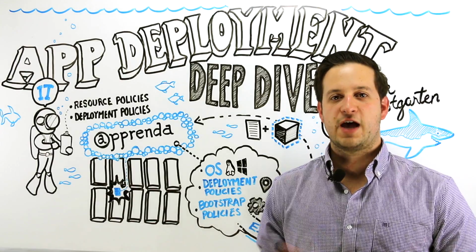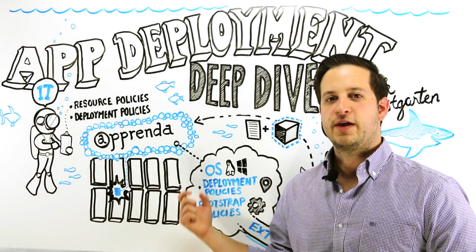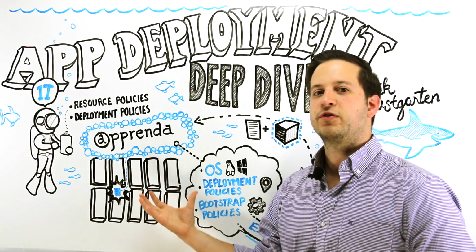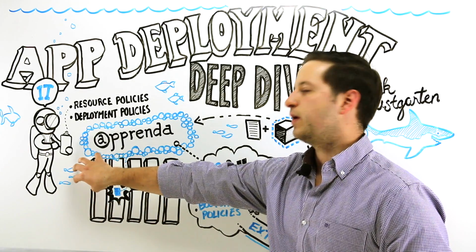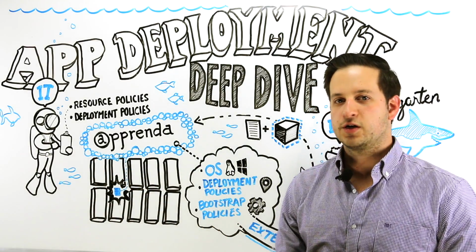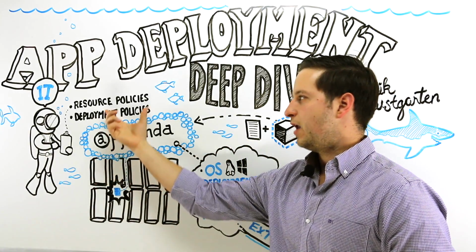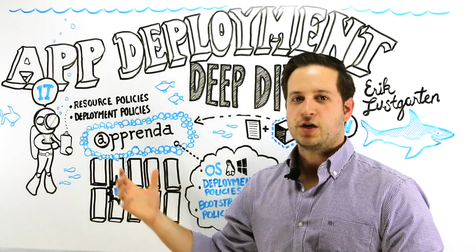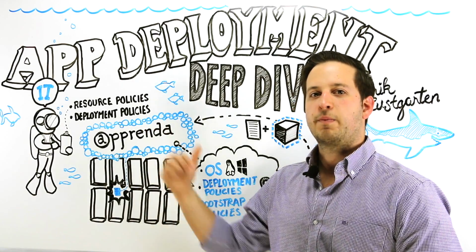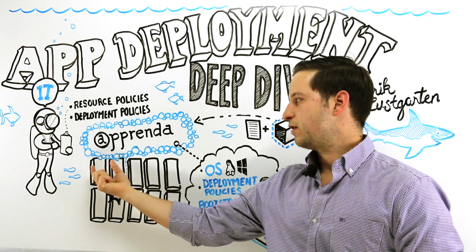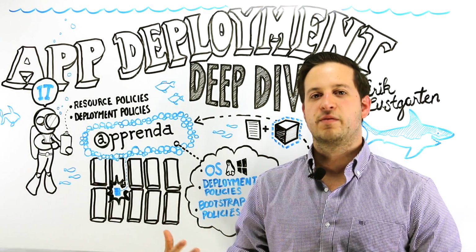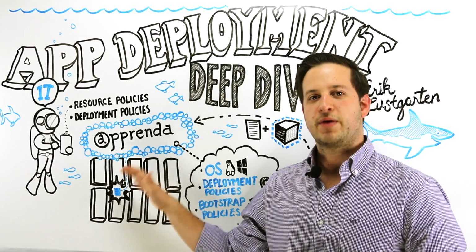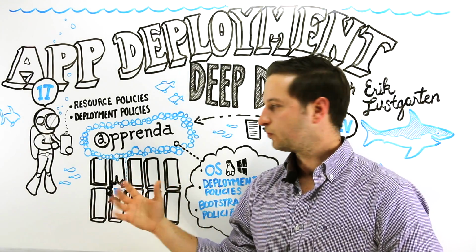Once all these checks and workflows happen, the platform is then ready to deploy the application to the selected infrastructure. After the filtering process, let's say Apprenda picked this server as the deployment target of this application. We then take the application, and using the resource policies that the operations team created, we wrap that application in a lightweight container using that policy as the boundary. That ensures the application gets deployed on the infrastructure, but is only able to utilize the amount of resources that have been pre-allocated for that application.